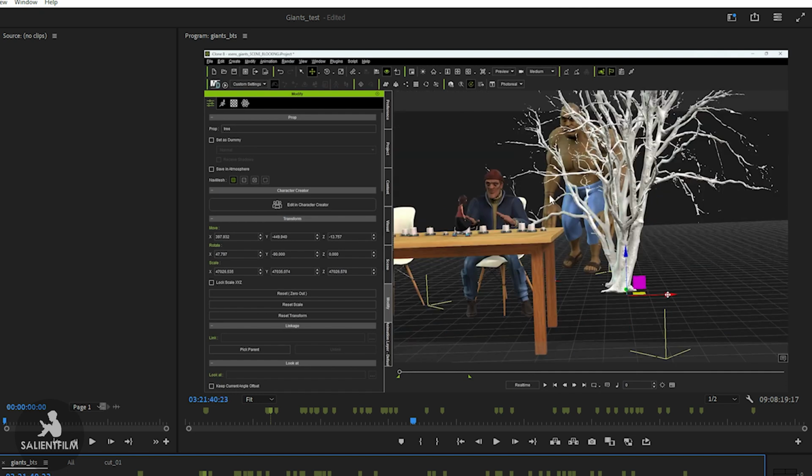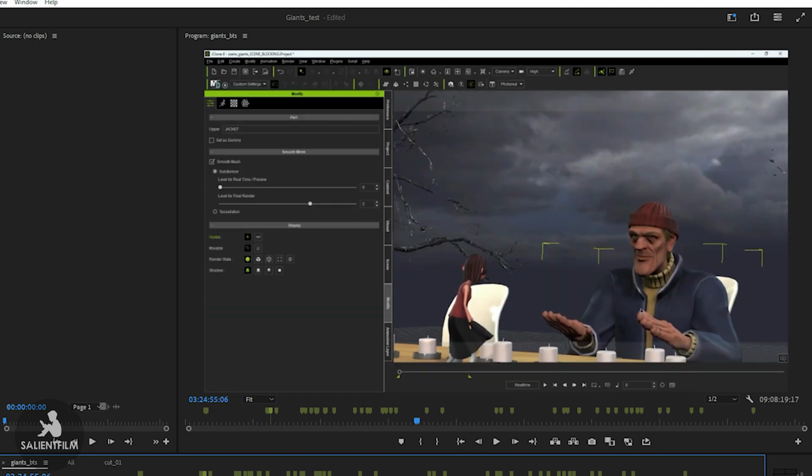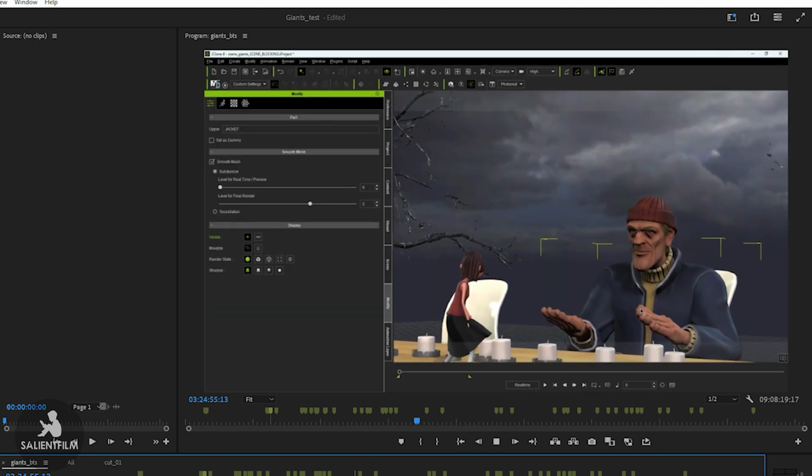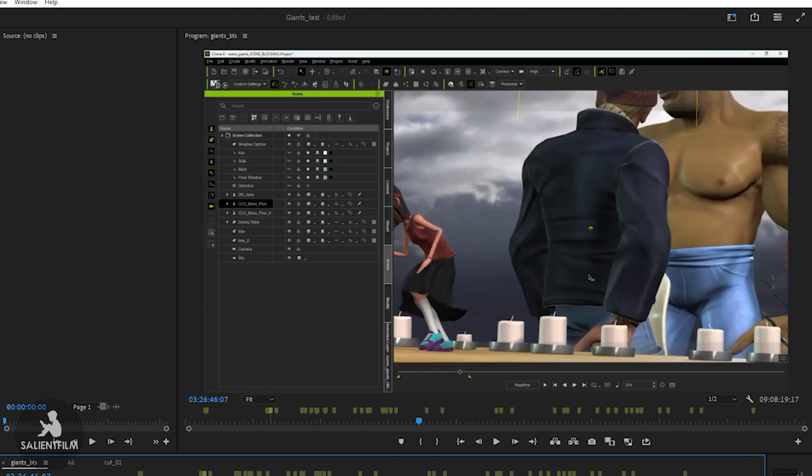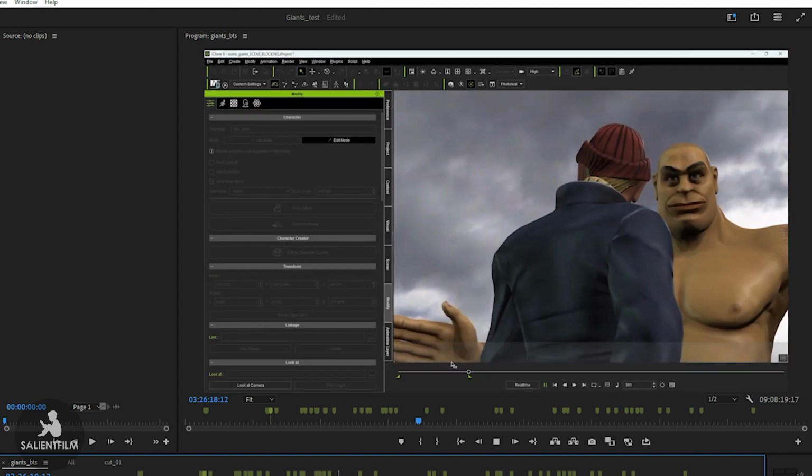Get a little set design. None of this really matters right here as far as the trees, but it helps me understand what I want as far as the scene location goes. Adds a little atmosphere to it so it's not boring. Just adding some camera moves here just to get the feel for it and get the idea how the scene will actually look. And let me play it out for you real quick, if I can.